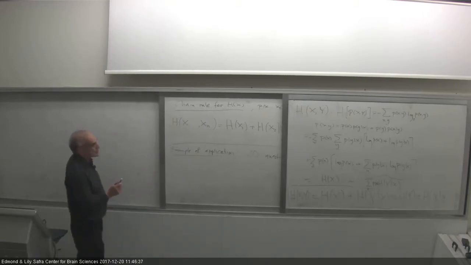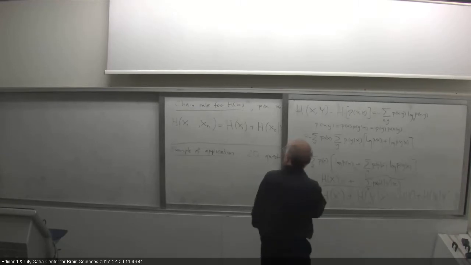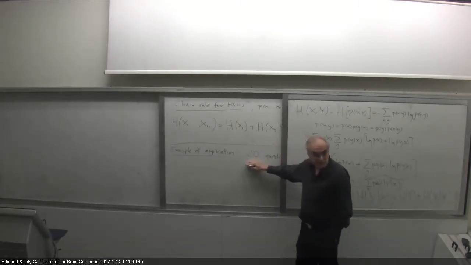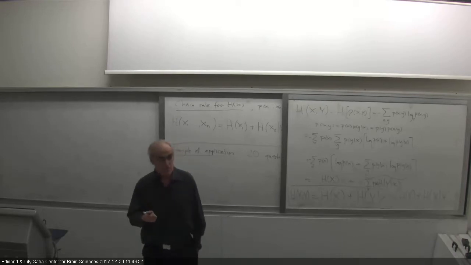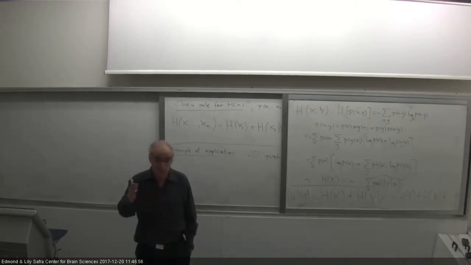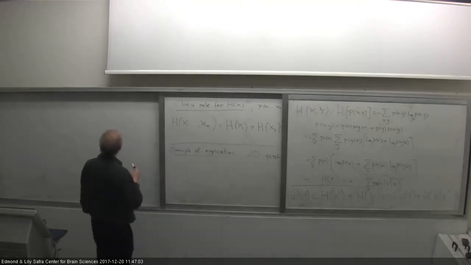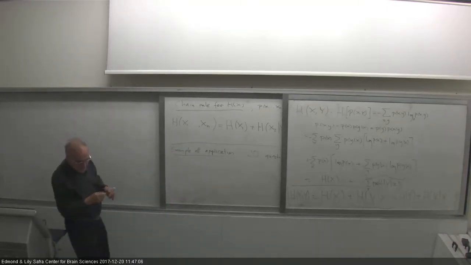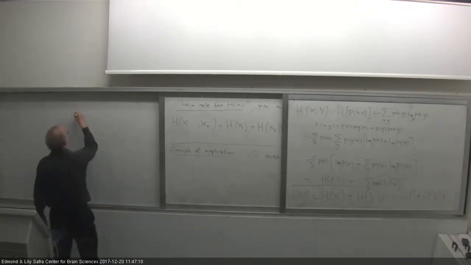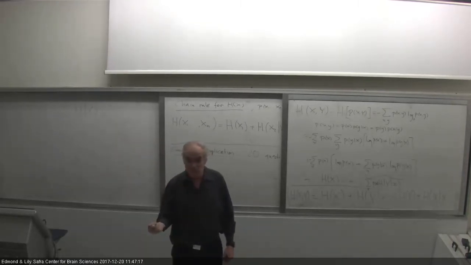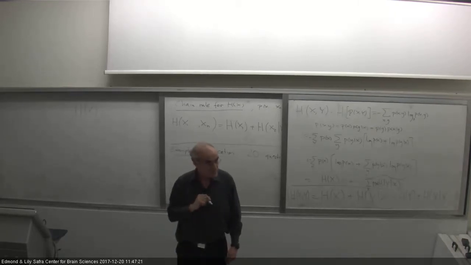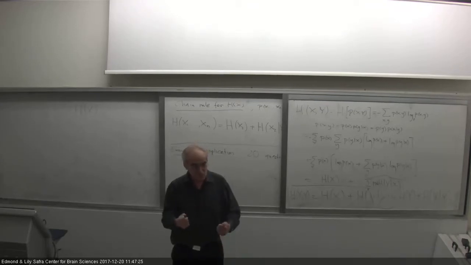But before the break, essentially what happened here is that we had two variables. We had the original number, let's say in the 20 question game, my unknown number. And we had another variable, which was the answer to my question. Actually, there are many variables, since there is a whole set of questions I can ask. Essentially, I looked at the uncertainty of the original variable, let's call it x, and I asked how much was removed from the uncertainty of x when I know y. This turned out to be the quantity I was really interested in. I wanted to remove as much as I could from the uncertainty of x by the measurement.